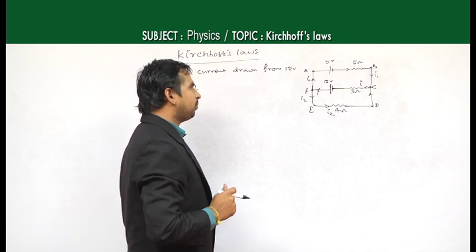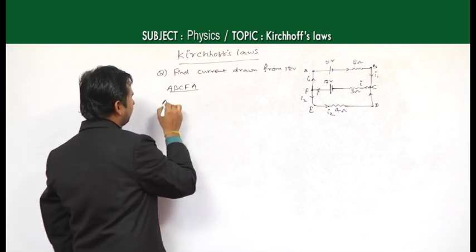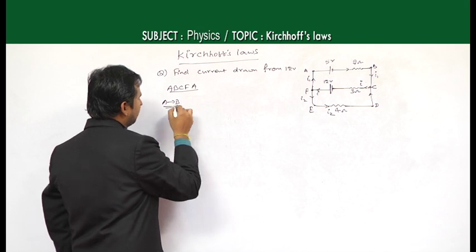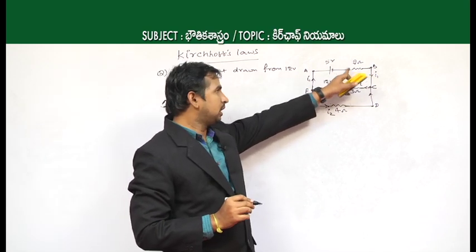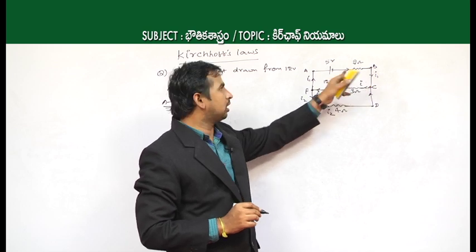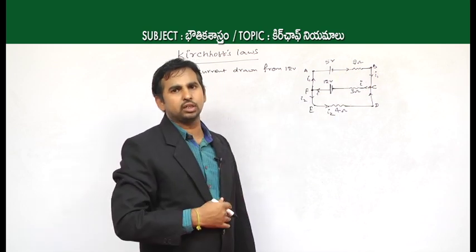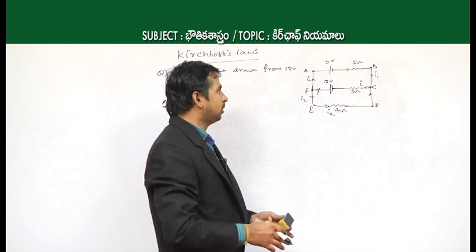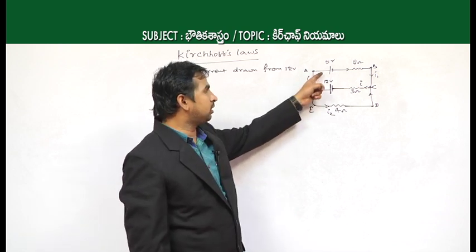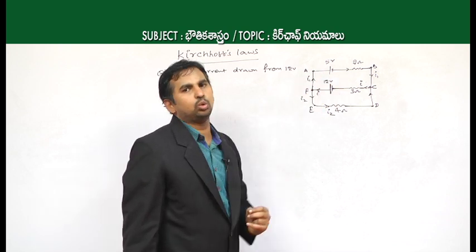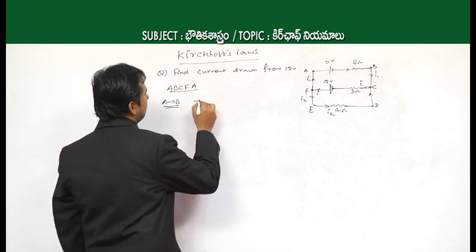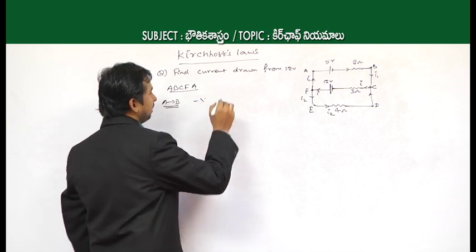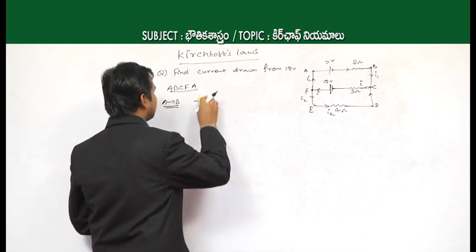While going from A towards B, we come across a voltage source and a resistance. When crossing the voltage source, according to the sign conventions given, we are going from the high potential region to the low potential region. So the voltage value we have to take is minus V, where that voltage is given as 5 volts.